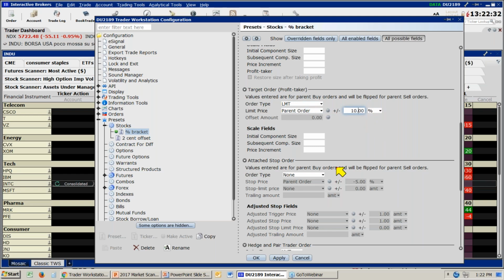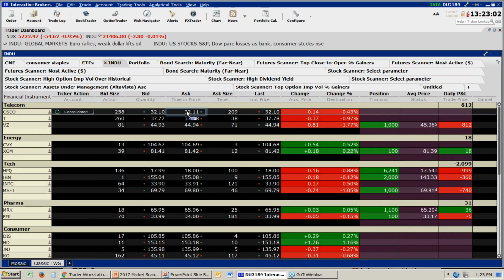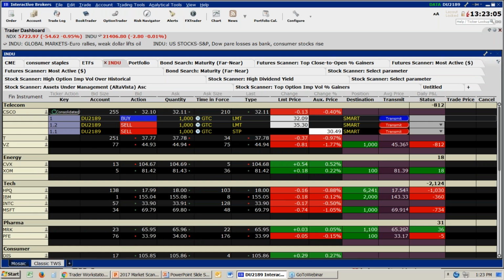If you've ever put in a trade for over 5 times the default amount, and notice here it's set at 500 shares, so if you've ever gotten that message, here is where you can make those choices. But because I changed the quantity to 500, that precautionary measure will now be based on 5 times that default amount. So you'll see I'll get that message if I try to trade 2,500 shares rather than 500. So it's 5 times that default amount.